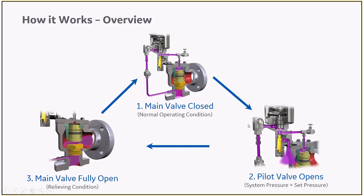Now, when it's time for the pilot to open and that pilot hits set pressure, that pressure in the pilot will act upward on the spring, the spring will contract, and the pressure that's in the dome will be relieved through an exhaust vent here in the pilot. That exhaust vent will relieve just a tiny amount of pressure, just enough of what's inside the dome. We can also pipe this process into the main valve here if we don't want to be releasing it to the atmosphere. We have other options where we can pipe it away to a safe location as well if we can't pipe it into the main valve for one reason or another.